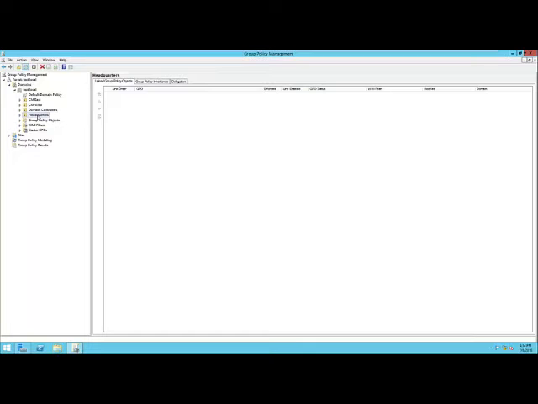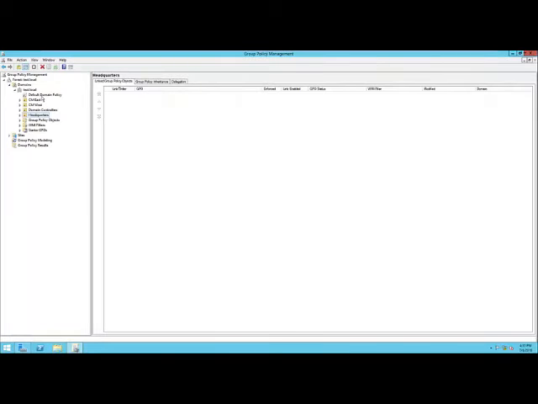If I created a policy in headquarters and applied it to a user that was in CM West, that policy would not apply. I have to make sure that when I create a policy in the headquarters OU or any other OU, I'm applying that to users and computers that are in the headquarters OU. So pay attention to the structure when you're setting up domain or group policies, and always keep in mind that when you place it in an OU, you're only applying that to the users and computers that exist within that OU.